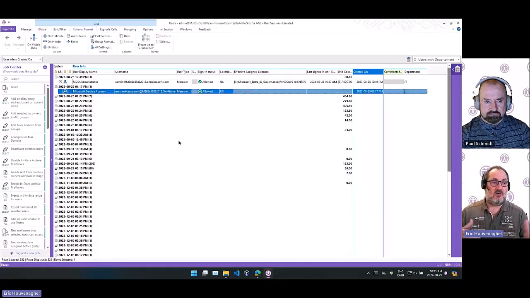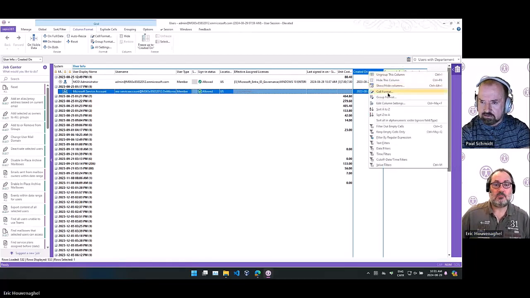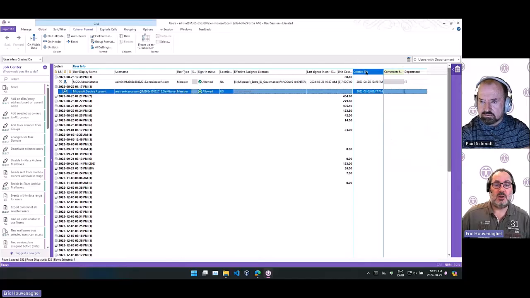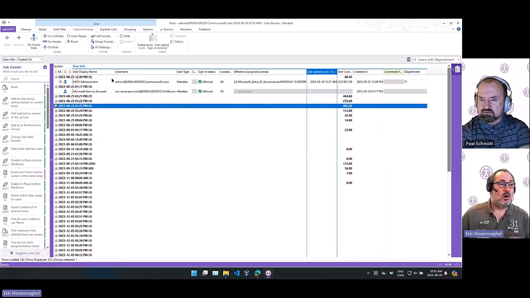So, okay, I want to have my grouping more by date or month or whatever, as created on here, but this is where maybe I will want to have the time if I need to go there. So how can I do that? There are multiple ways to do that. You can do that from here. So you're on the header of the column. I want to change the format. Right click, I get the cell format and group format here. Or I can do that directly from here.